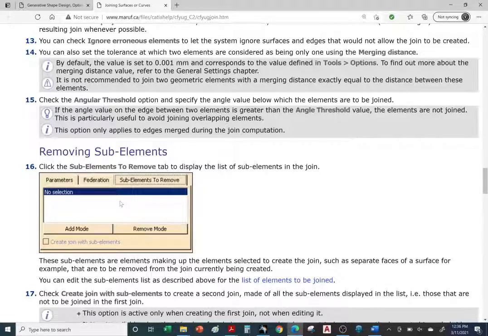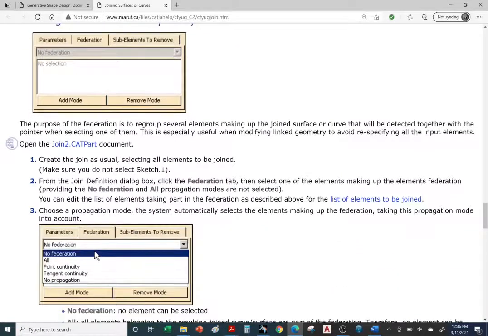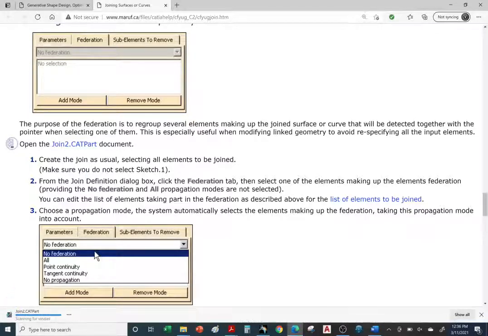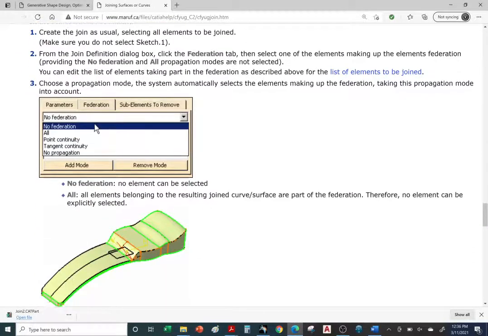It's almost like, once again, upgrading a body in a vehicle, or maybe fixing something on a shirt or a dress. Maybe there's an area that got torn and you want to go in there and patch that area, and you're trying to clean it up so it looks smooth. Okay, so let's go to the next one. Joint Cat Part 2. Okay, so let's go ahead and open up this one. Next file. Let's go ahead and open this one.